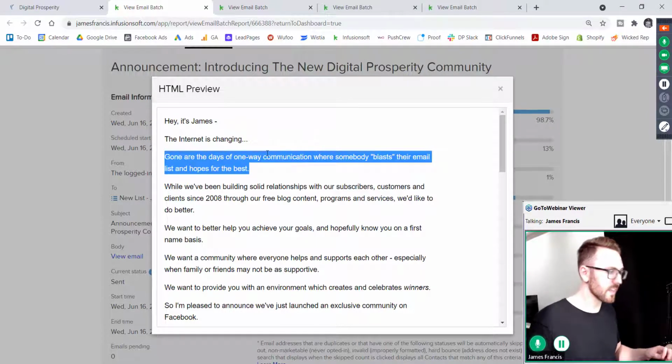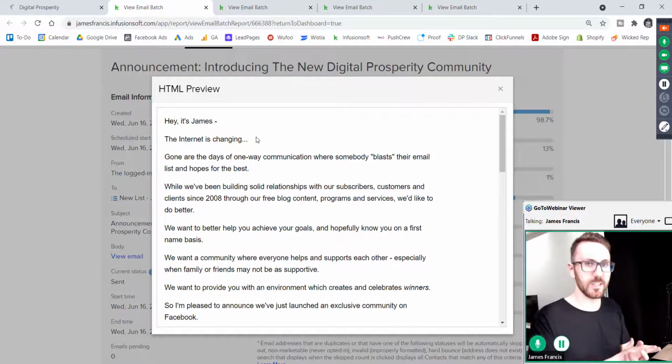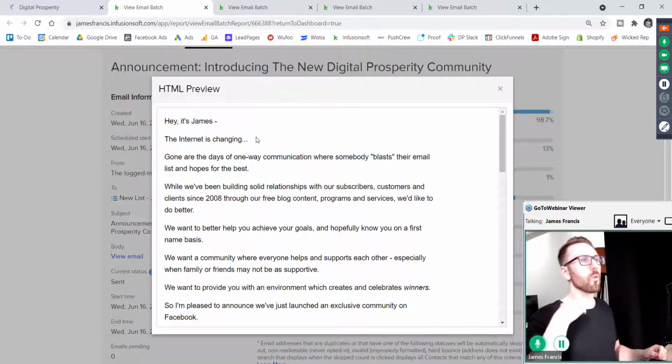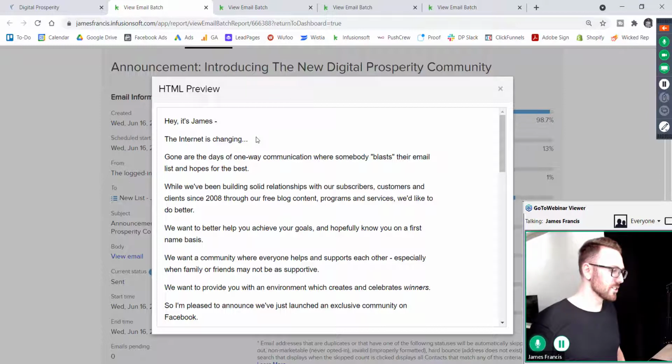And basically, whenever you're writing emails, as a little side note here, you should always connect with the thoughts people are already having in their head. So don't talk about what you want to talk about. Try and connect what you're wanting to talk about with what they are already thinking. In my market, I know for sure that people are fed up of being treated as a number, being blasted emails. It's just kind of like, wow, another promotion, I can't wait to open it, right? So people are fed up of that.